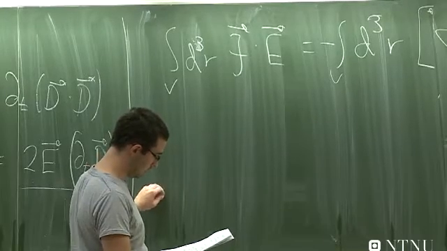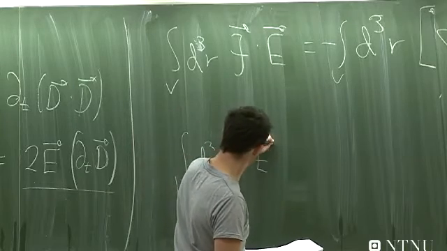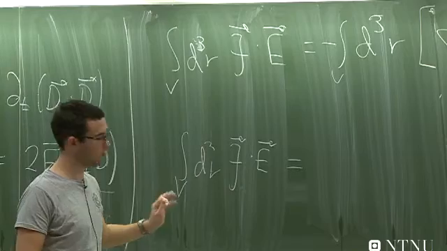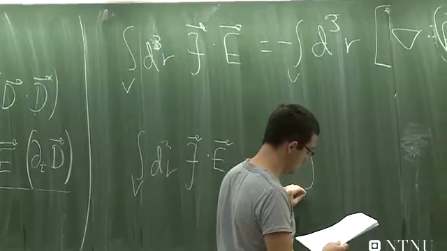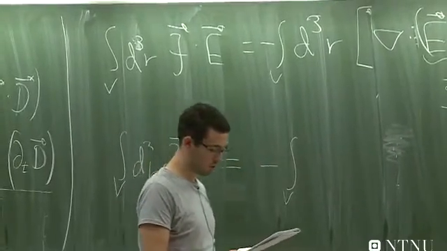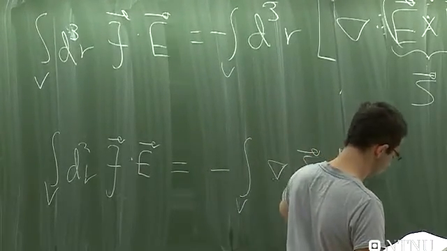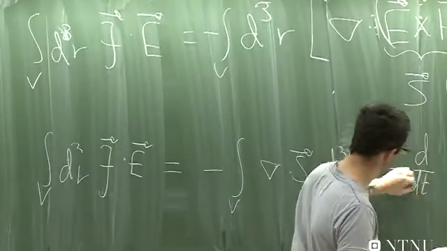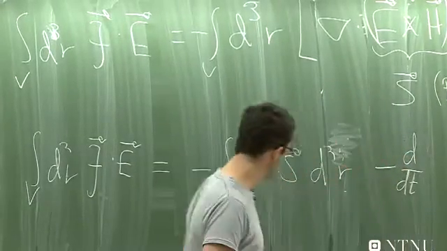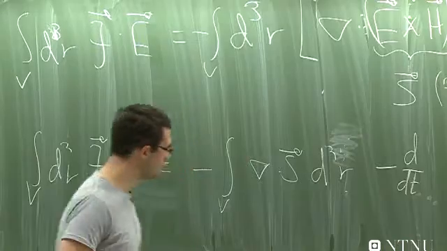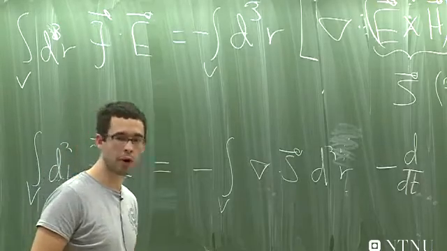So we get that the work on the charges, or from the electric field, or vice versa, is equal to the divergence of the Poynting vector minus the time derivative of the local energy density, meaning that if energy somehow disappears from the volume, it has to convert into mechanical energy, or the electromagnetic energy has to move out in form of waves or some such.